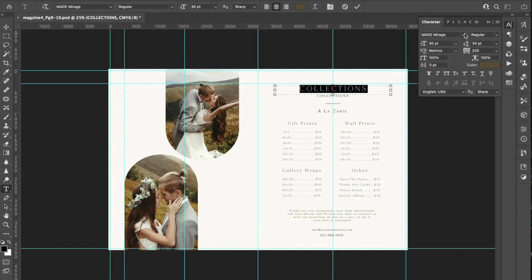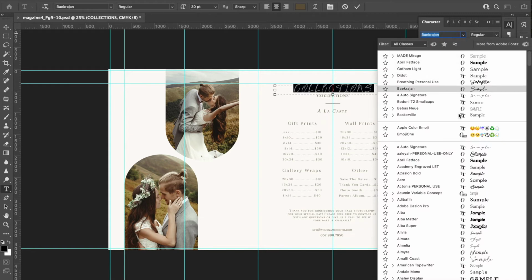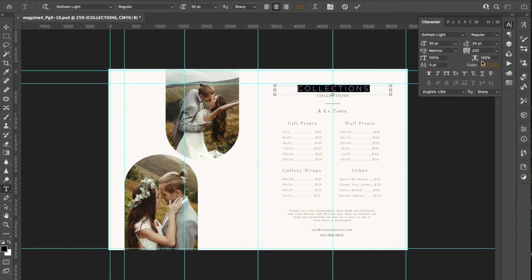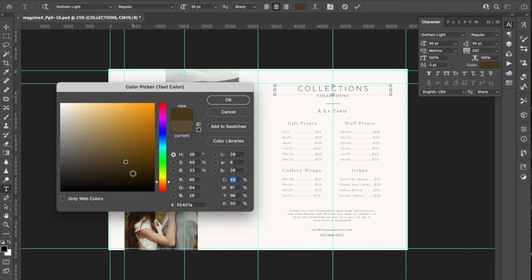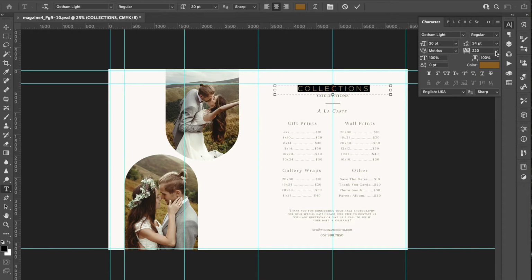If you want to change it to whatever fonts are on your system or whatever fonts you download, then you can go ahead and do that and scroll through and just choose the font. You can choose your color here, whatever color you prefer. You can change your kerning here. Right now it's set to 220, so there's a lot of spacing between your text. If I want to make that bigger, I could update it to 300, or I can make it smaller by going down to 100.